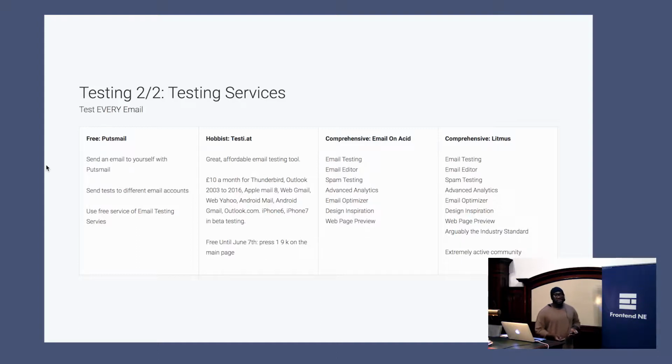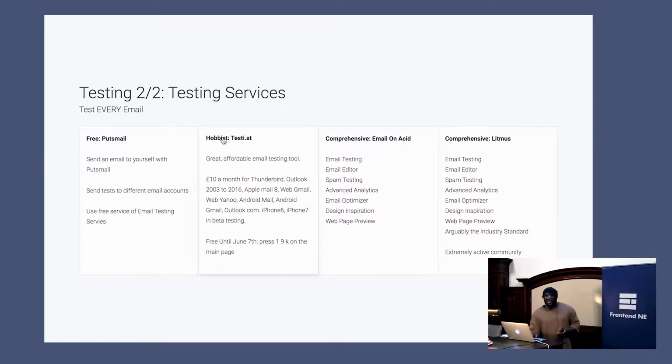And what Putsmail does is you can send an email to yourself. So okay, that's good. If you had a Gmail account, a Yahoo account, and an Outlook account, you've just been able to send it to 3 different services for free, and that eliminates quite a few issues. And then let's say all these other services had different trials. How about I set up for those trials, and then you've kind of just got 10 different services you can test it on. It's really tedious, but that's the free way. If you want to do it the free way, do that.